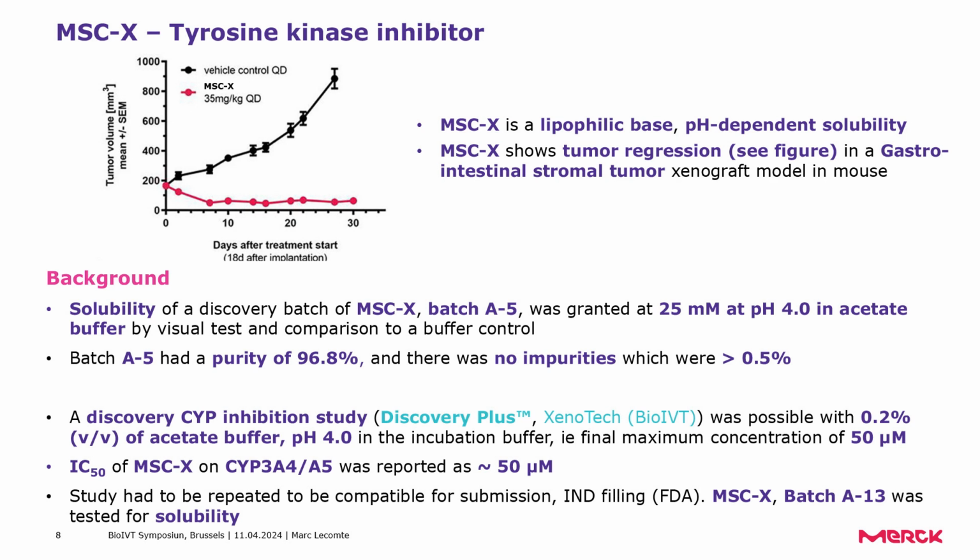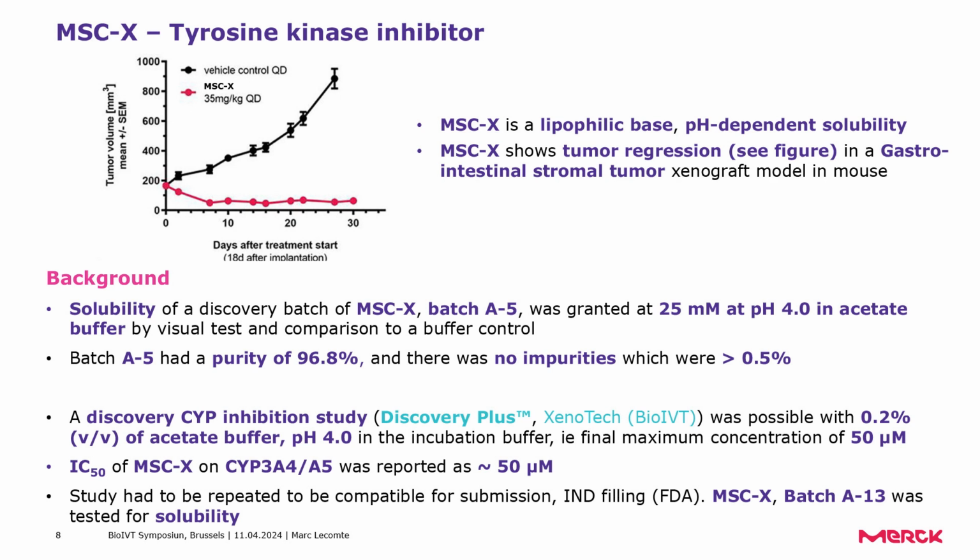This compound shows tumor regression. So you see here a model of a gastrointestinal stromal tumor implanted in the flank of a mouse. These cells are growing, and you grow a tumor in a mouse, and then you can test your compound. In this case, it was used at 30 mg/kg once a day dosing. So then the control animals, you see the tumor growing.